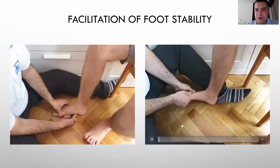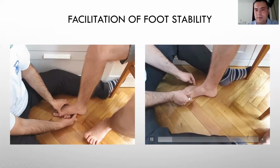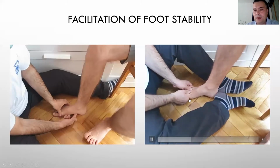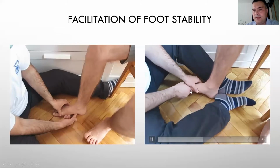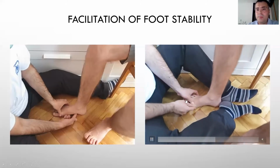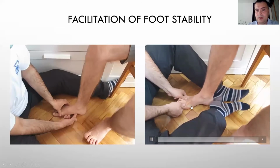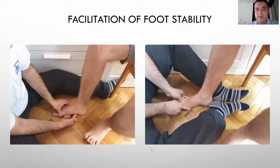On the second video, the second exercise for foot stability, he was bringing the front points of the base of the first metatarsal and the fifth one closer to the heel, similar to shrinking the foot, and by this creating the medial arch and also the transversal arch. And I didn't allow him to compensate with toes. You will see one more time. You can see now here the arch creating and keeping. He was learning how to keep this position of the stable foot.